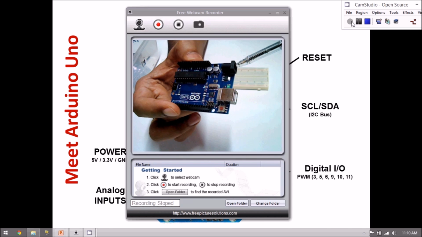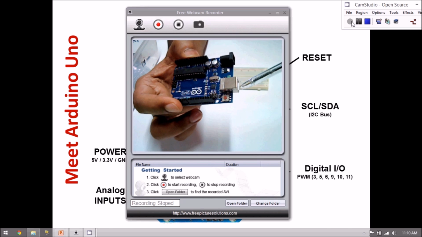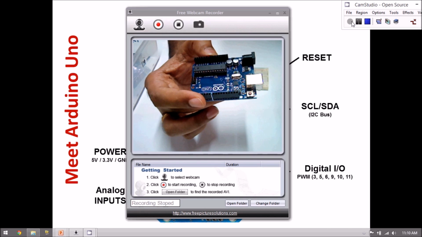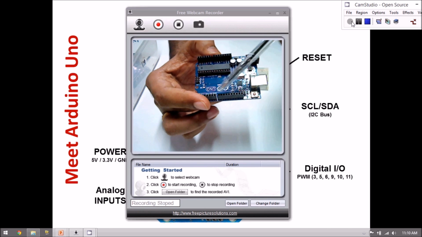Usually we will not be using the power supply from here, we will be using the power from the USB port of your computer. And then you have two sets of pins.